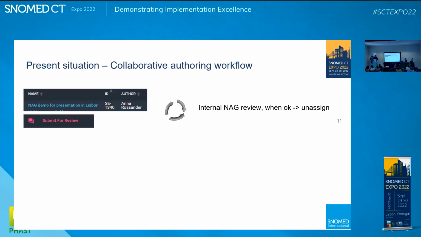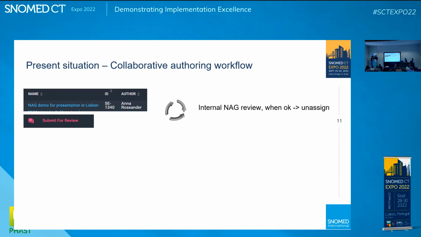So this is the workflow that we've discussed when it comes to working in the authoring platform. That's the part of the work that is actual modeling. I don't know if you can see them, but these are screenshots from the authoring platform. I did a demo task just to show you that if one of us wants to do work, we do a task and we submit it for review, but we name it with NAG at the start of the task name. This is a key to the NRC that they shouldn't look at it yet. So we have an internal review round first.